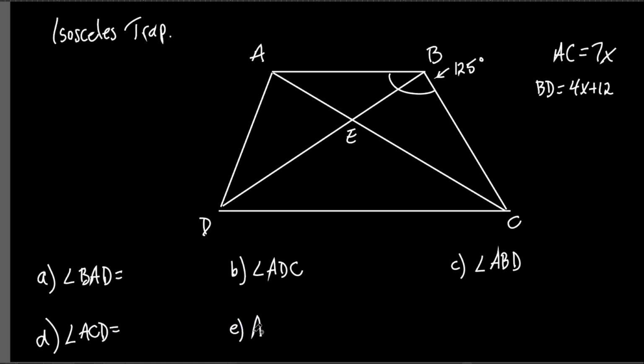AED. Oops, let's put the angle symbol, sorry. Angle AED. Find out what that's equal to. And then the last one, AC. That's just a line segment, okay? So we're finding all these angles, and then we're going to find that little line segment AC. Well, actually, it's the whole diagonal, isn't it? Okay?